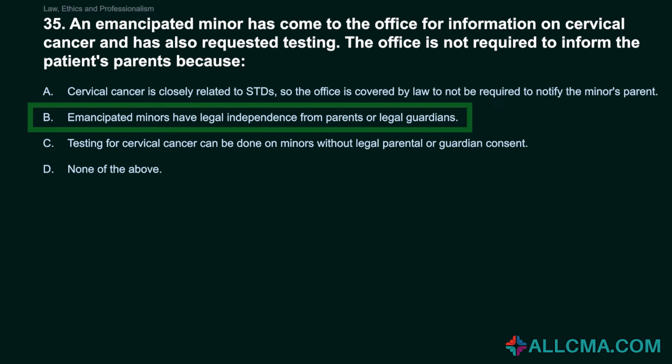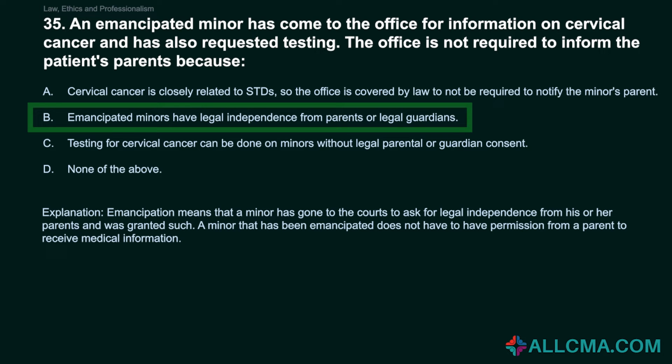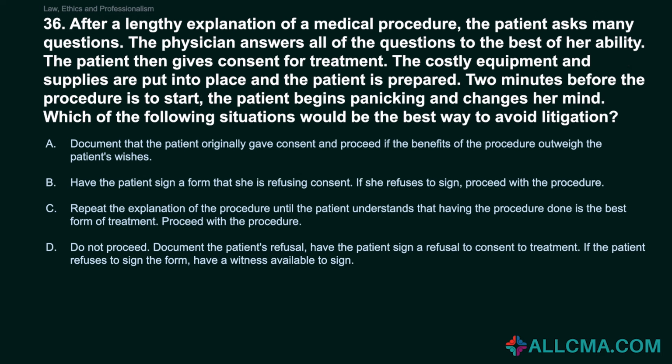Correct answer: B. Emancipated minors have legal independence from parents or legal guardians. Emancipation means that a minor has gone to the courts to ask for legal independence from his or her parents and was granted such. A minor that has been emancipated does not have to have permission from a parent to receive medical information.